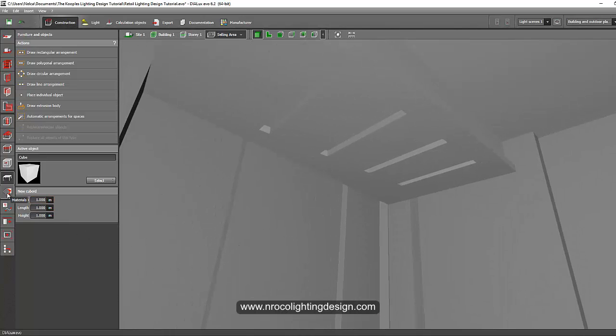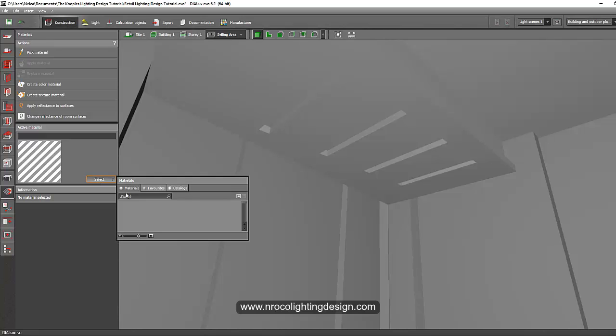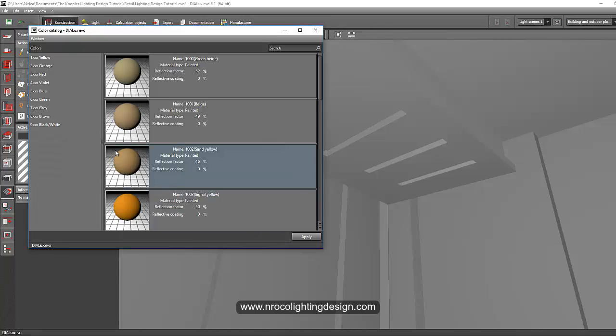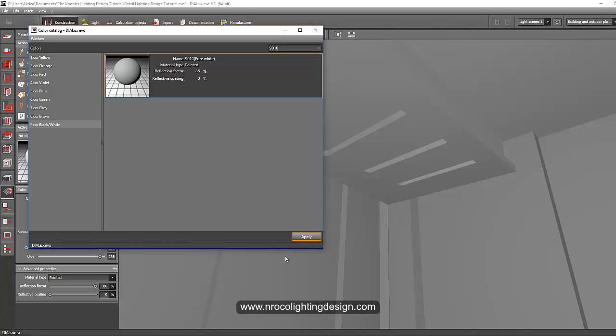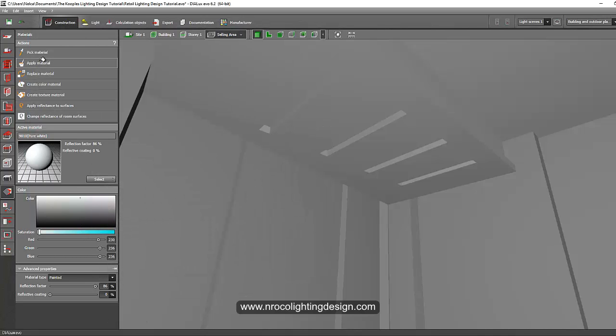So let's go to the material tabs, select, go to the catalogs, and then color catalogs, then go to the white, search for 9010. There you go. This is the 9010, and then apply. Make sure you click apply, then minimize, and then apply it.